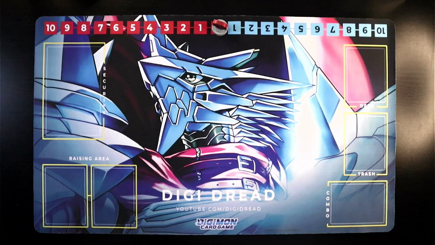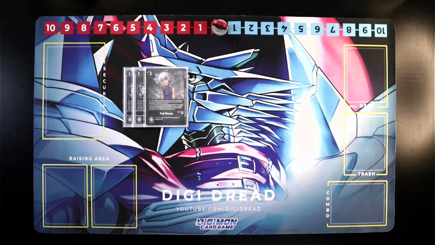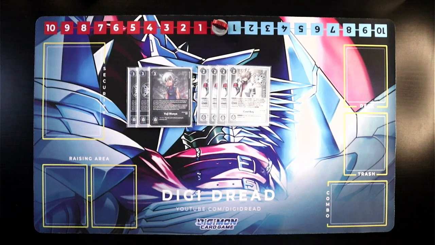Tamers, very crucial right here. Obviously we go in with the 3 UG as standard. There's going to be a core play here. And then we go in with the absolutely broken Cool Boy. Cool Boy at 4 is just so nice. If you trip this off in security, oh man, it could change the game completely.